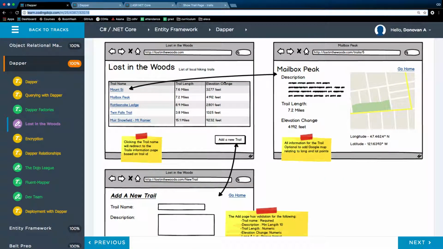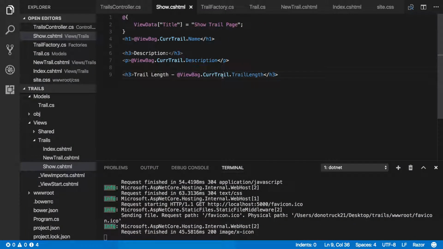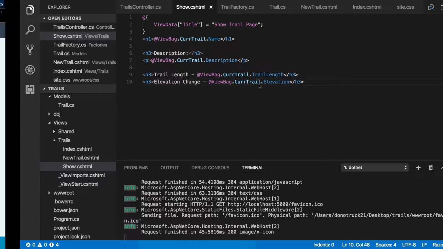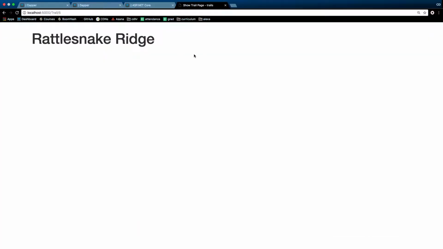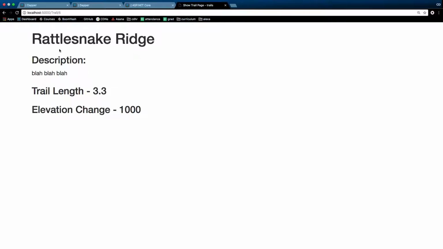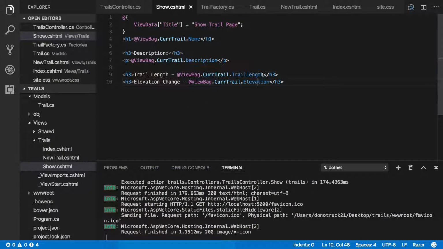And what else do we have? Elevation change. Cool. So we have our description, trail length, elevation change. So maybe we can do something like miles, feet.